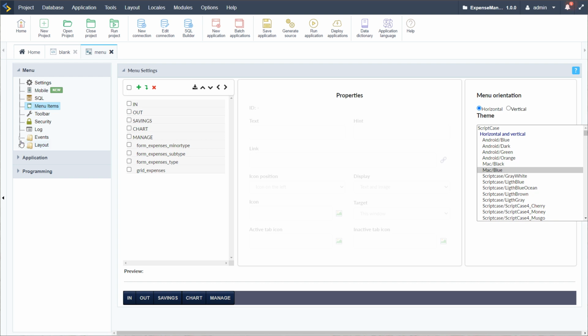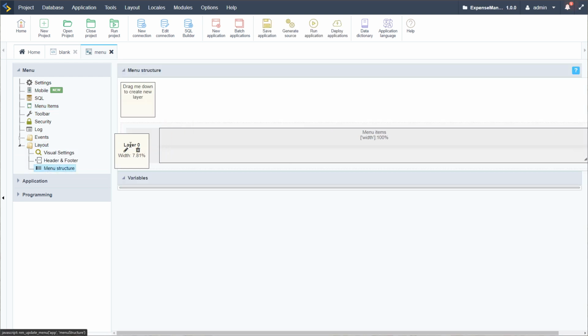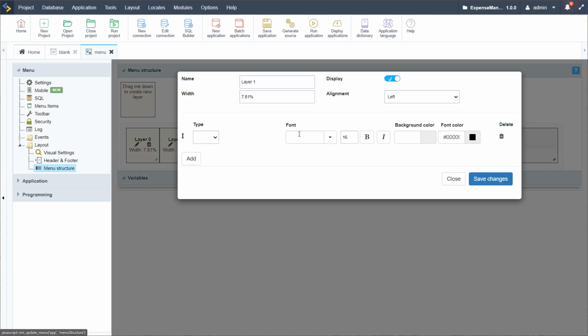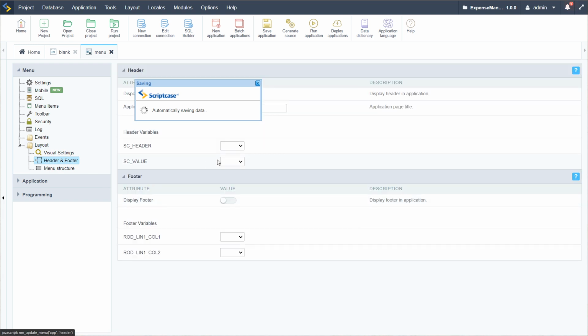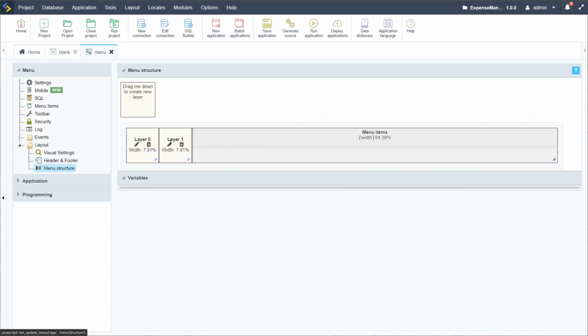And then what I had also done is I had adjusted here the layout and dragged some options into here. And for the second one here I had added a title and saved that. And with that it would use here the header footer title that is available or displayed here. So there I would then add the expense management system, and that would then be displayed via this layer here.